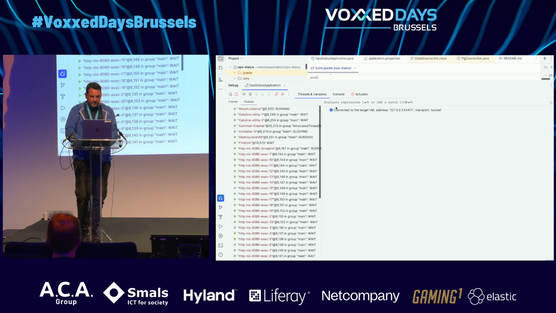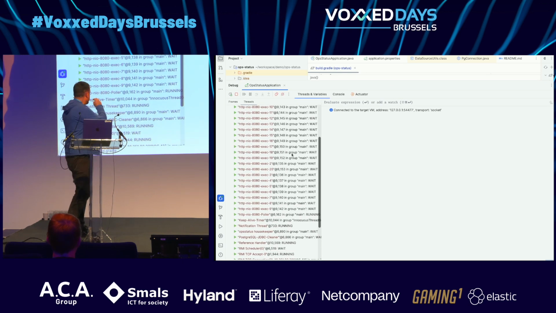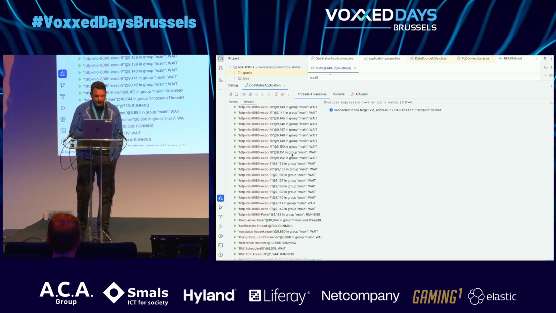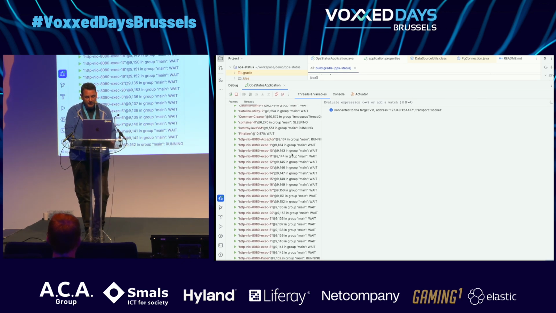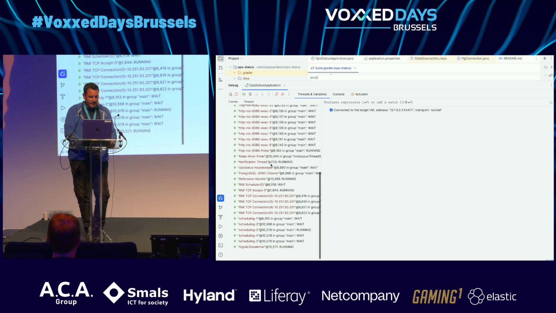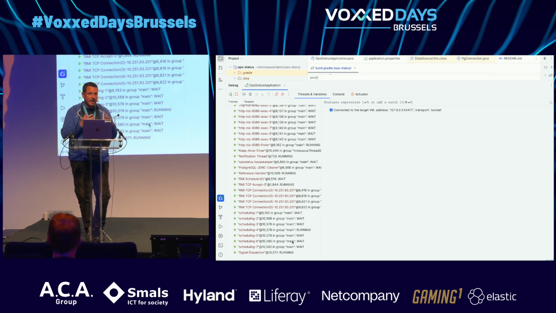So if I look at the threading model of my app, you can see here, in the debugger from IntelliJ, there is a bunch of HTTP threads waiting for incoming requests. So that's the scenario of the high traffic website I was talking about. You can also see that there are some scheduling tasks. You see it running actually right now. Some scheduling tasks running to accumulate information from remote services.